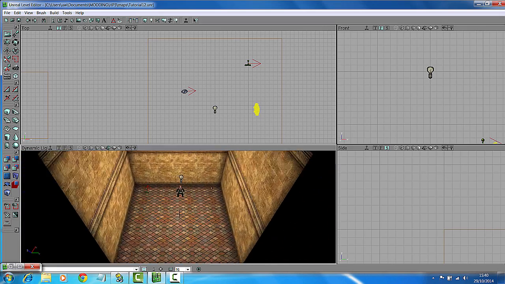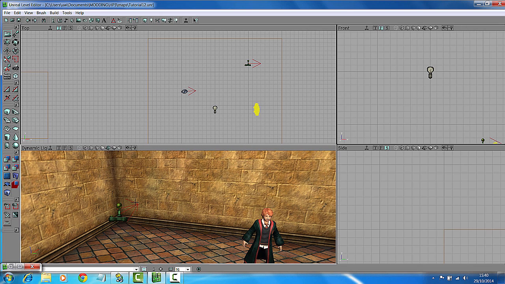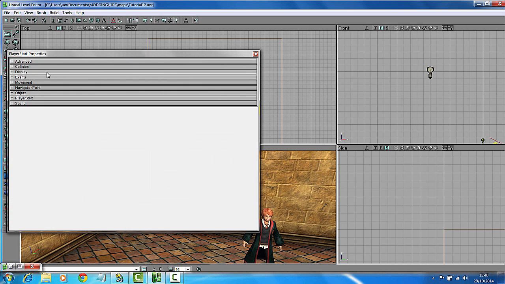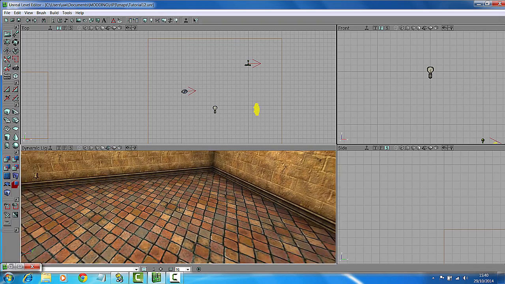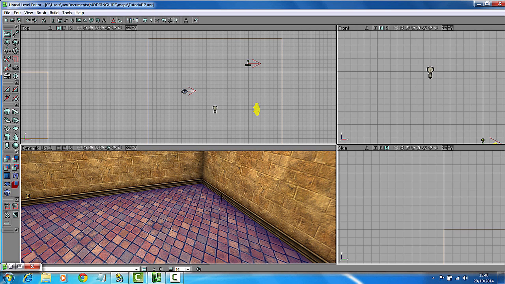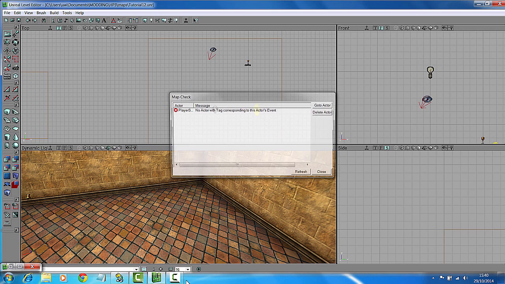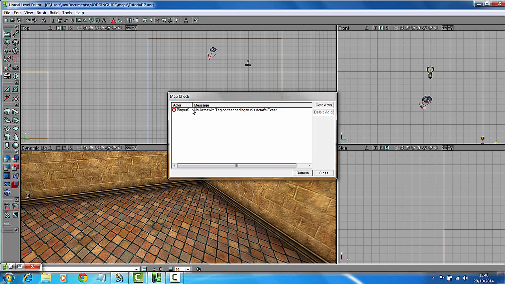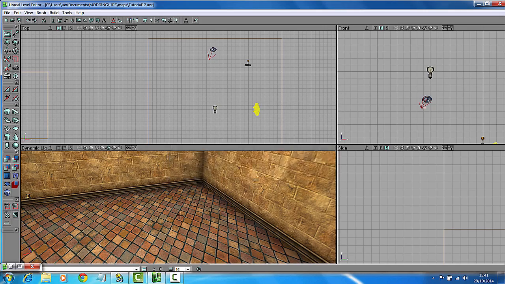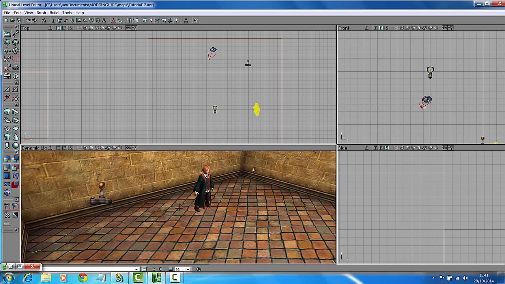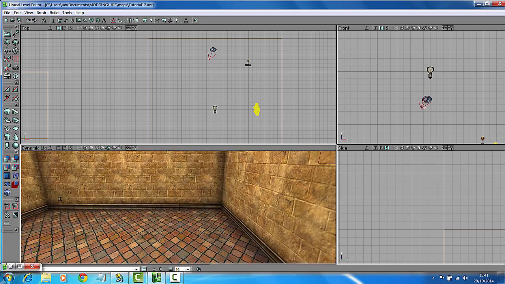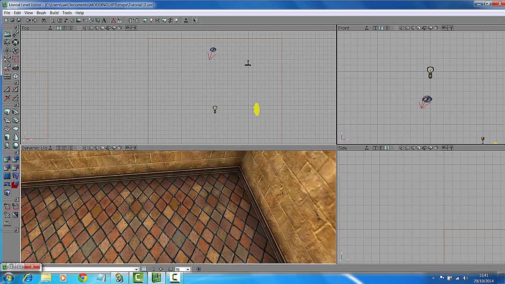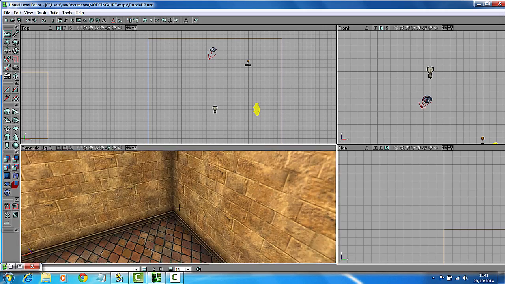And now once you build the level, you might get an error because there actually isn't an actor with this tag. So we need to add a dummy type thing here, which does nothing, which is just to stop you from getting errors. So if you just compile this, that's your error there. It says player start, no actor with tag corresponding to this actor's event, which is a bit of a problem. It will just keep popping up every time you build a level. The level will still work. You'll still be able to play as Ron, but it's just an annoying little message.